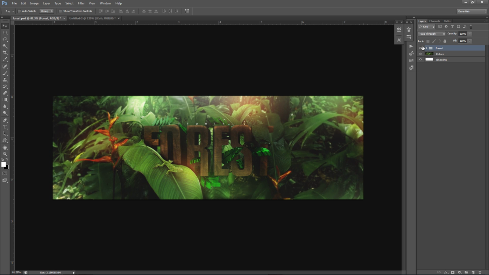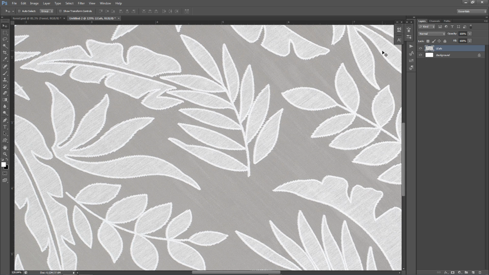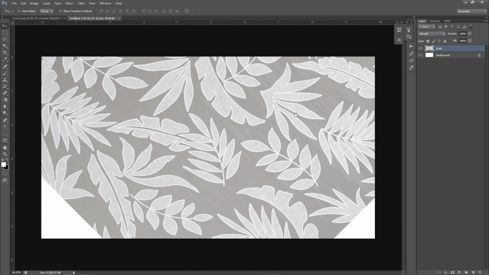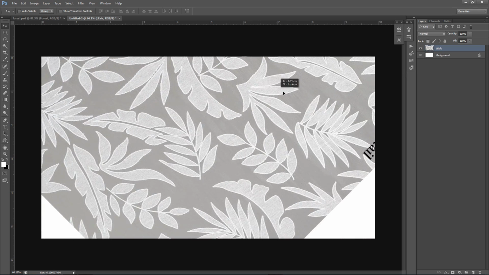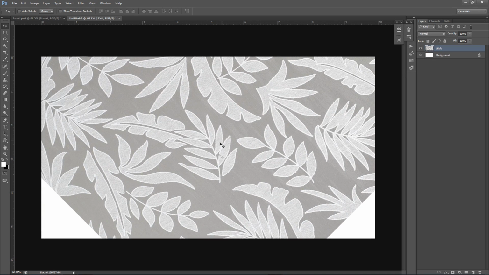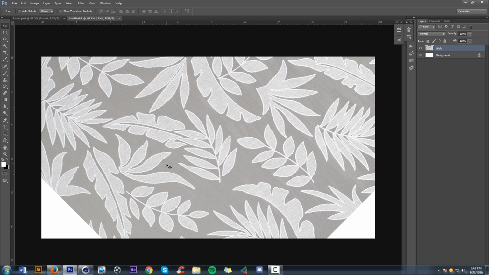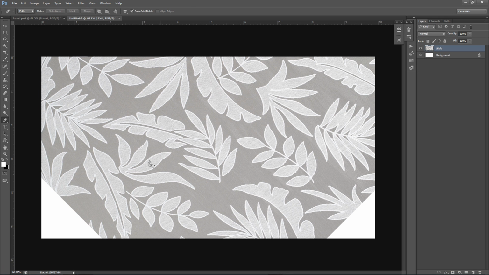For the leaves, I just literally typed in leaf vectors or leaf stocks or whatever, and I found a cool little leaf pattern, a whole bunch of leaves on this little template. I basically used this leaf right here, including this one and this one right here. Either way, same leaf, but I penciled out this one, and the way you can do that really quick, I'll just show you right now.